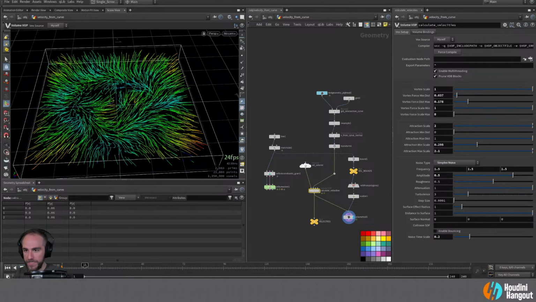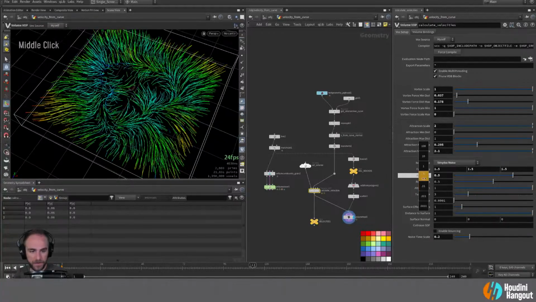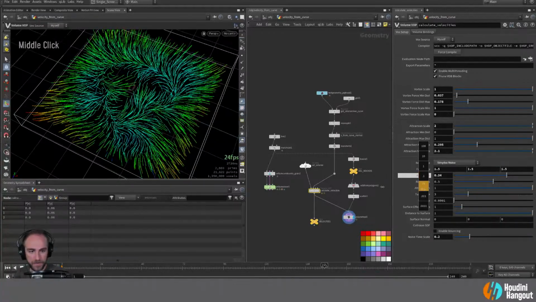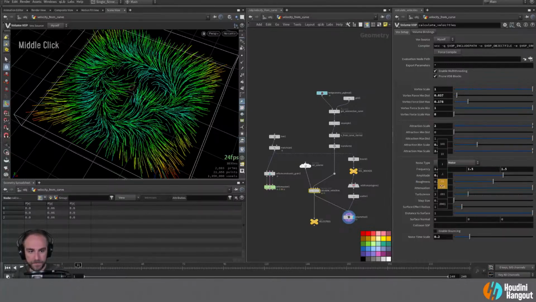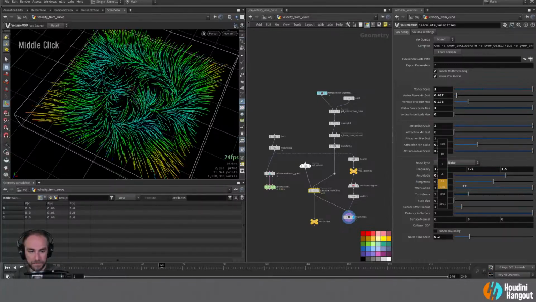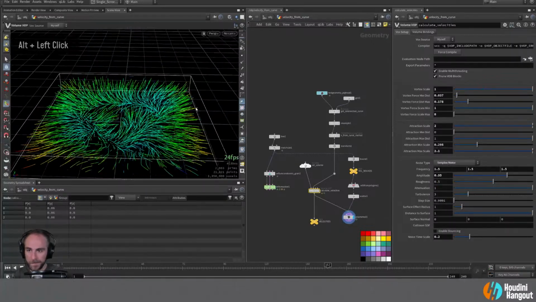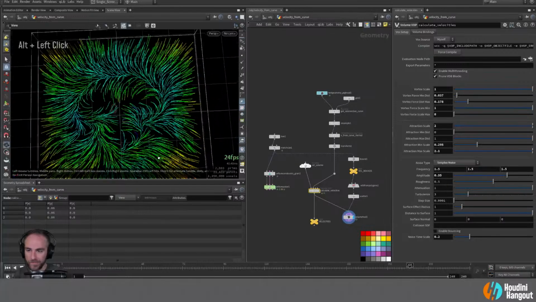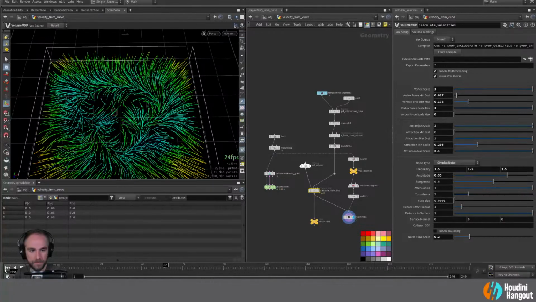So that should adjust how this noise field will flow through. All right, it's kind of fun.